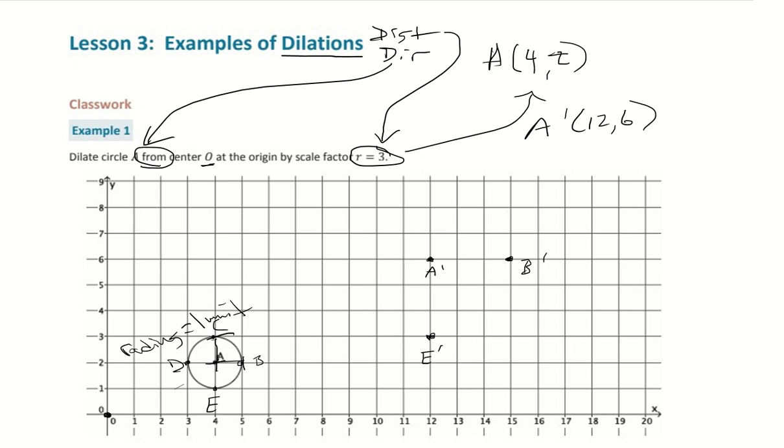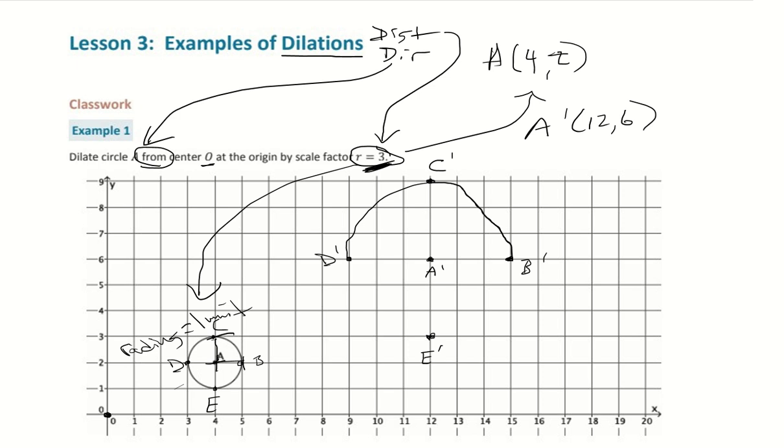Well, when we have a scale factor of 3, it's just going to be multiplied just like everything else. So with a scale factor of 3, 3 is my new radius. Hey look, 1, 2, 3. 1, 2, 3. So we can use that information to fill in this last piece here. That should be C prime, and 1, 2, 3 backwards here should be D prime. And again, we know it's going to be a circle, so we're just going to draw it in. It's not going to be perfect, I get it.